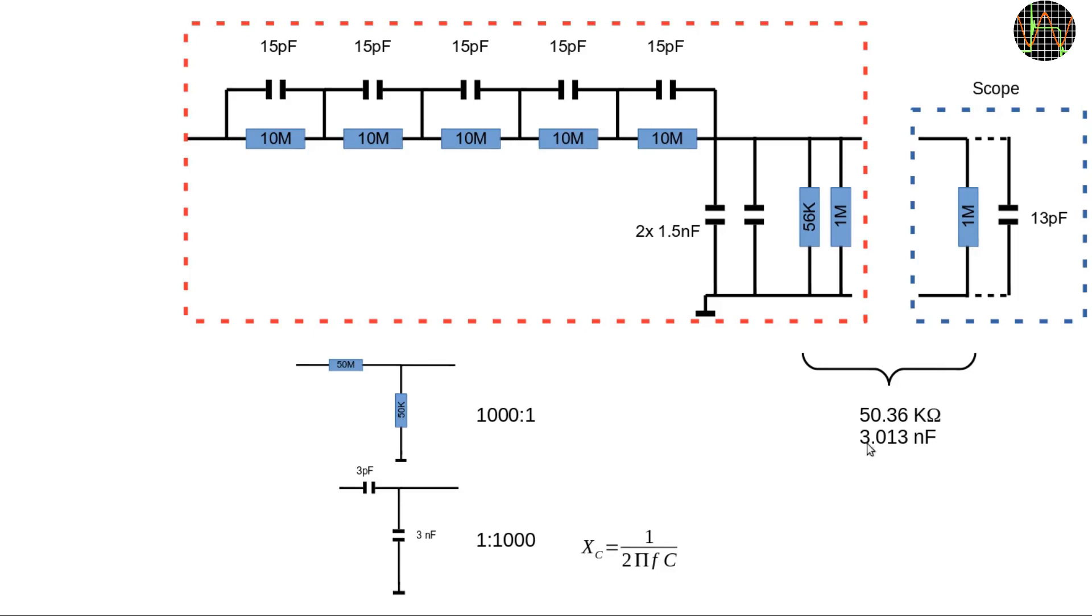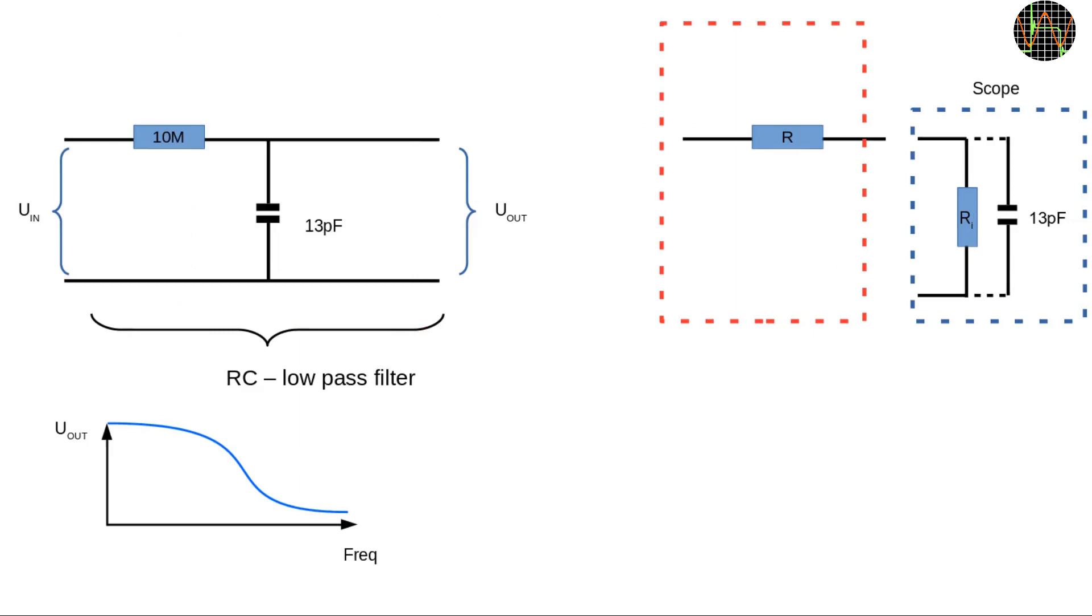You may wonder why I am putting a capacitive divider in parallel with the one made from resistors. Surely the resistors can divide AC as well as DC? That might be the case in circuits containing only resistors, but that is not true here because we need to consider the input capacitance of the scope. Just sticking one or more resistors into the probe would cause a really terrible frequency response. The resistor in the probe and the input capacitance form an RC low pass filter like the one on the left, and that has a frequency response like this diagram below with a cutoff frequency that is in the low kHz range at these component values.